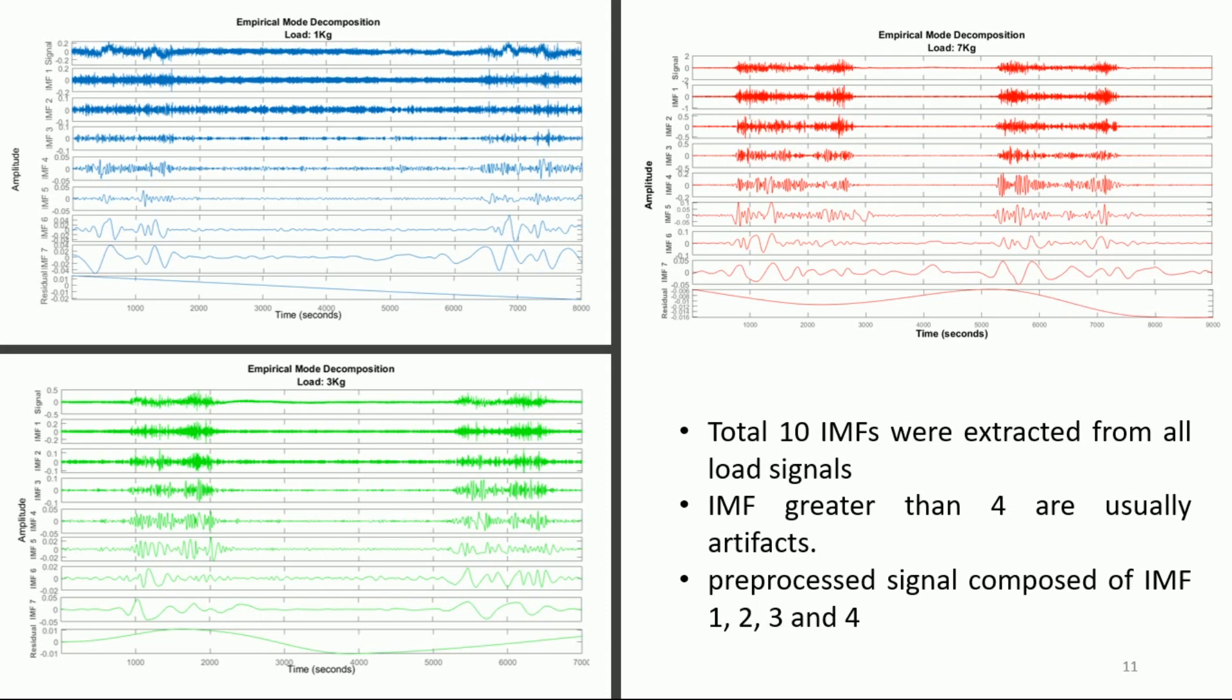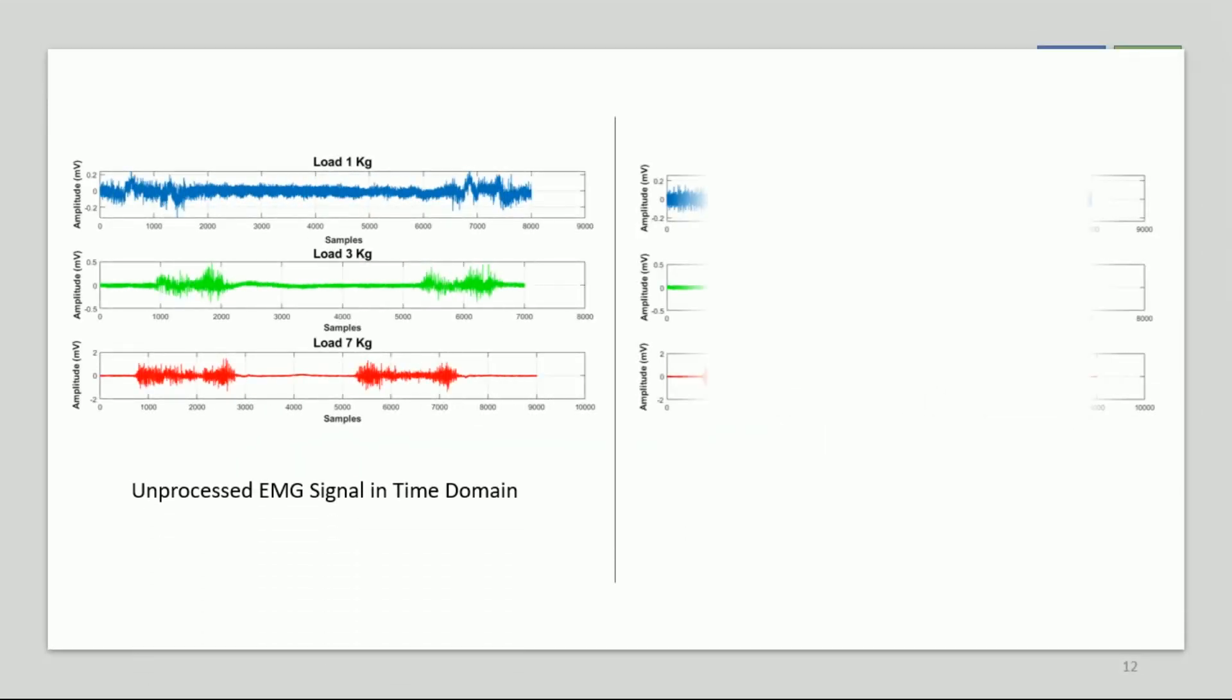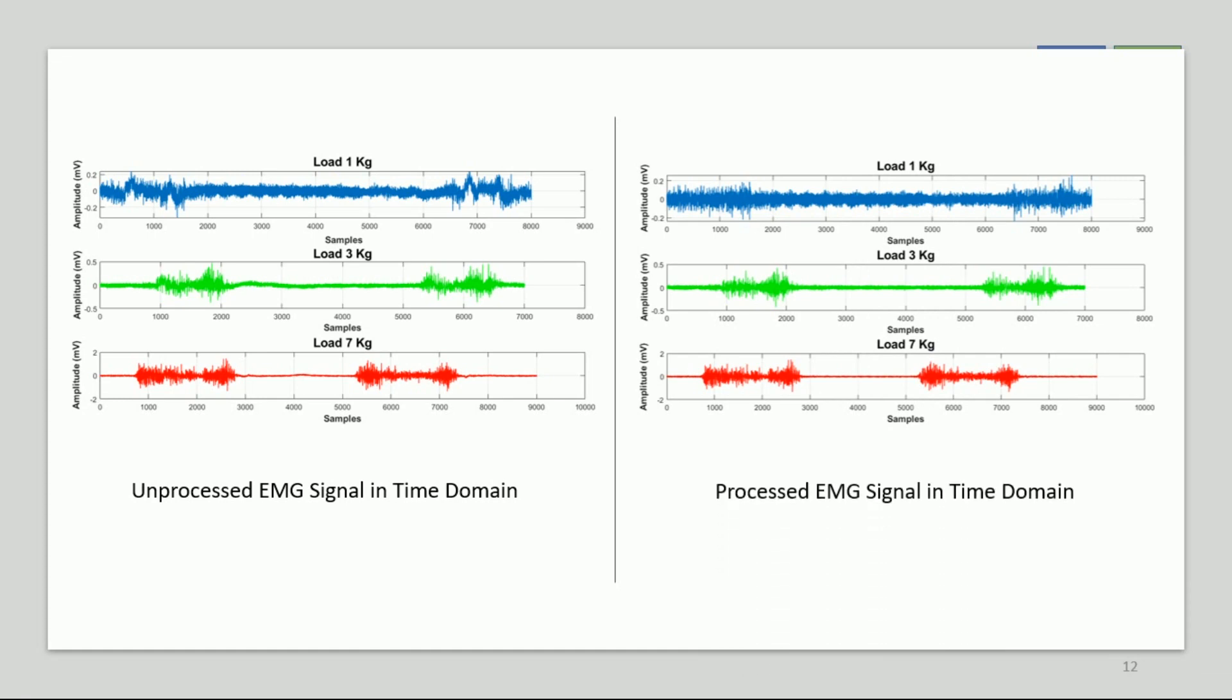IMFs extracted from sample signals are illustrated with each category of load. Total 10 IMFs were extracted from all the load signals. IMFs 9 and 10 did not contain useful content that could be used for distinguishing load classes, so they were excluded. As it can be observed from the waveforms, IMF 4 are usually artifacts. From experiment analysis, IMF 4 were excluded as noise. After that, we got processed signals composed of IMF 1, 2, 3, and 5. Figure on left side shows raw data and right figure shows signal after preprocessing. From the figure, it can be noted that when biceps started concentric contraction, EMG magnitude began to increase, and the second rise in EMG magnitude is when eccentric contraction occurs. Both rises in magnitude are beginning of lifting forearm and lowering of forearm.